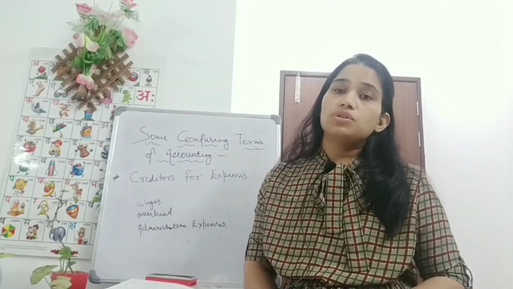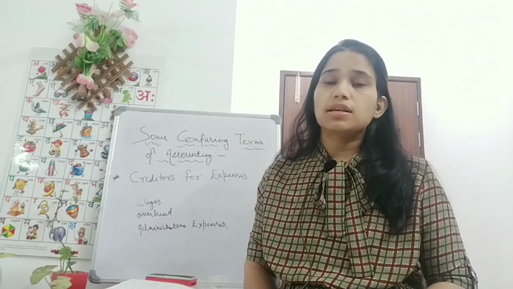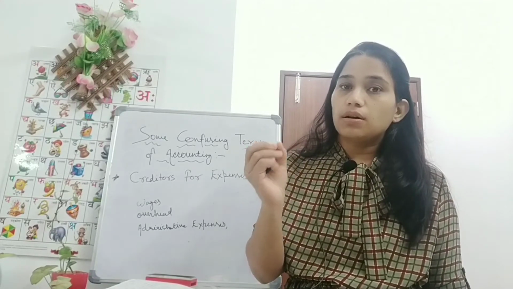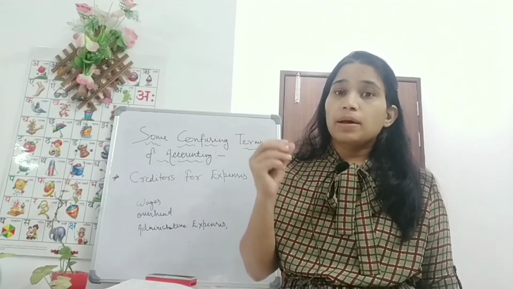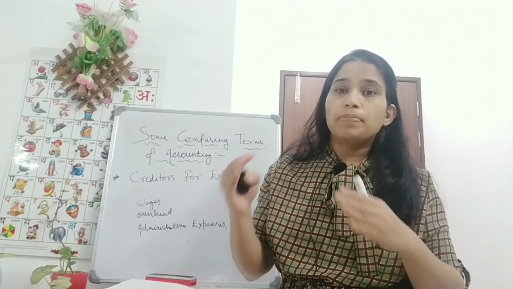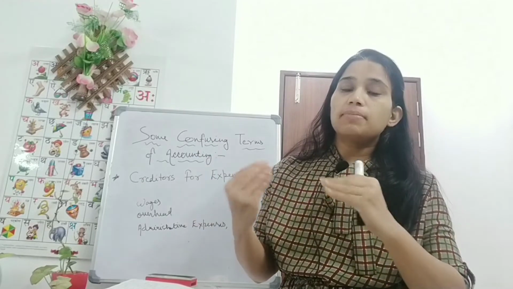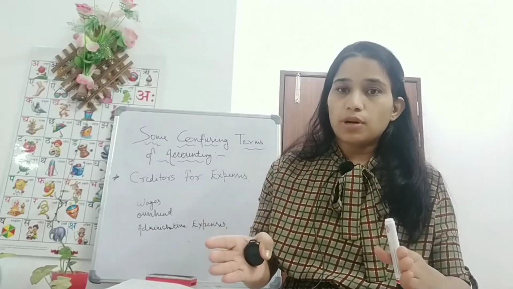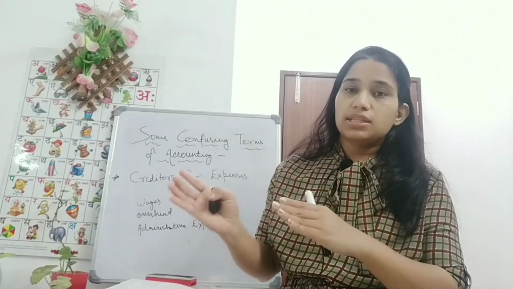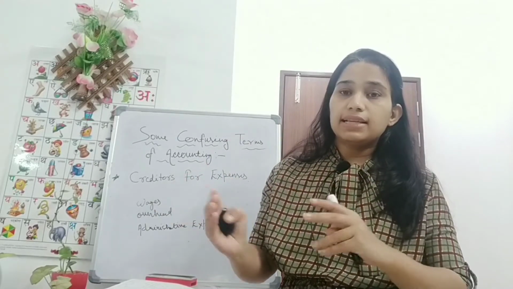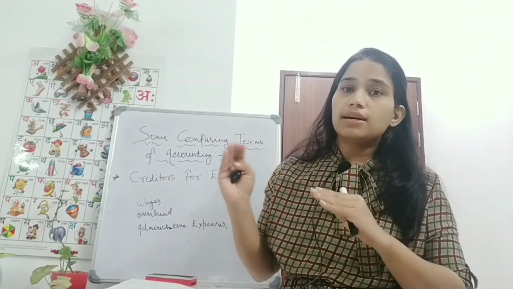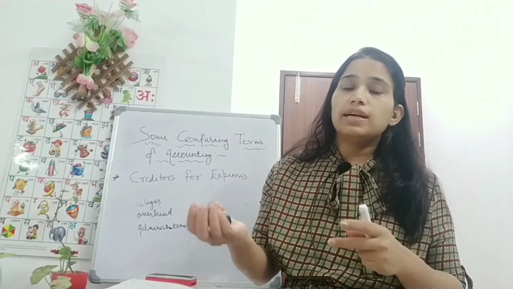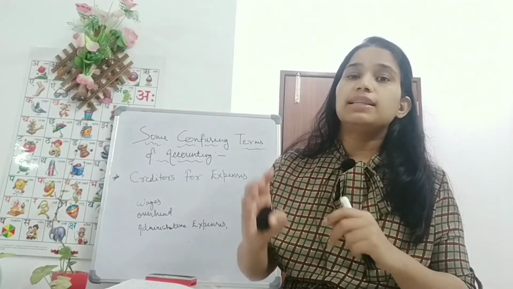Now what is creditors for expenses? So creditors for expenses is the creditors, mainly the creditors whom we call purchase creditors, but there are some kind of service providers also. Purchase creditors provide us the material, that is related material and money which we use for production purpose. So those are called purchase creditors because their lending is related with our production. But there are some kind of service providers also. So who are the service providers? Those who provide their services to us.